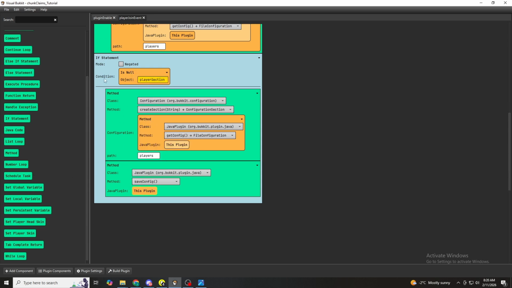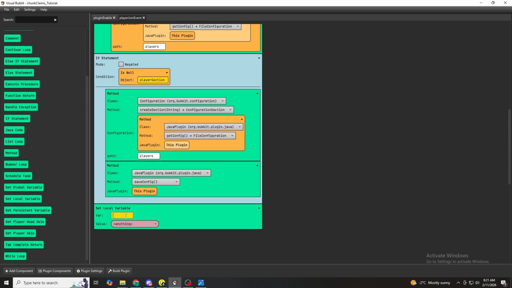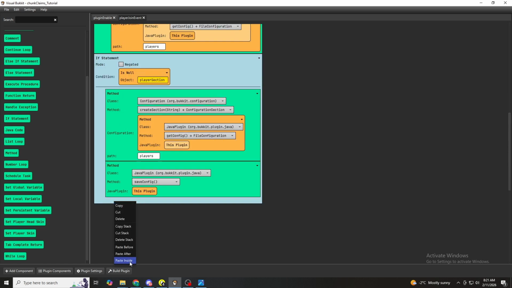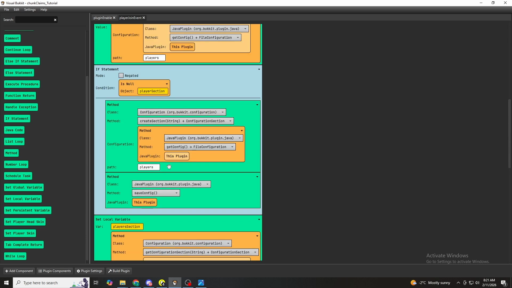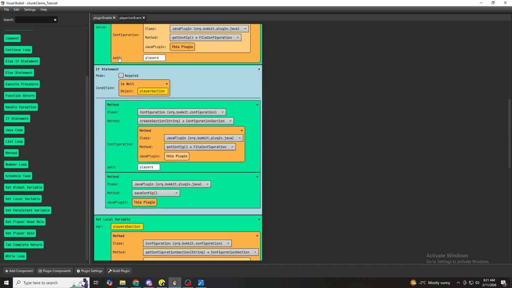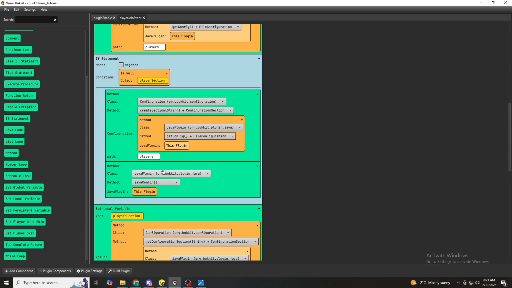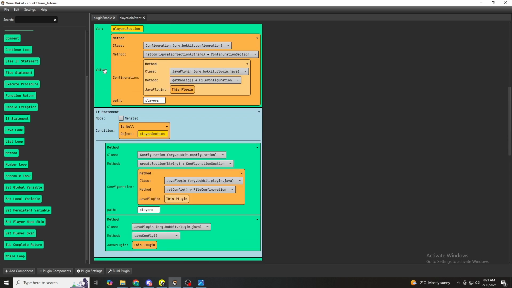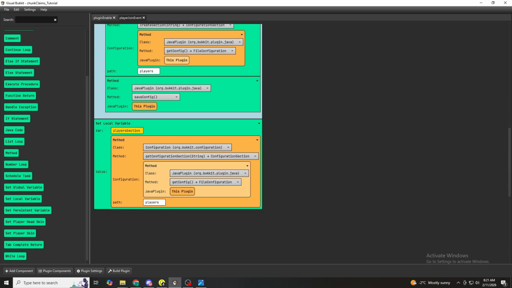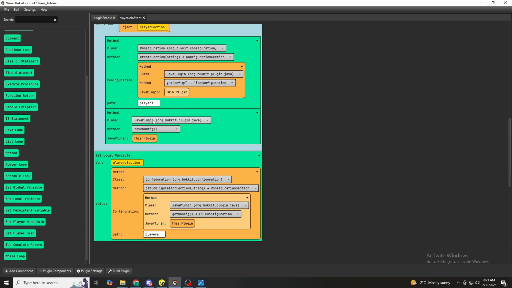And after this if statement, we are going to set a local variable that says player section. Actually, we can just copy this one. So we're going to re-get the player section just in case it's just been created and didn't exist at first, because if this doesn't exist, then it's going to be null down here and that'll cause errors. So if the player section is null, we create it and then we reset the variable to the newly created section.